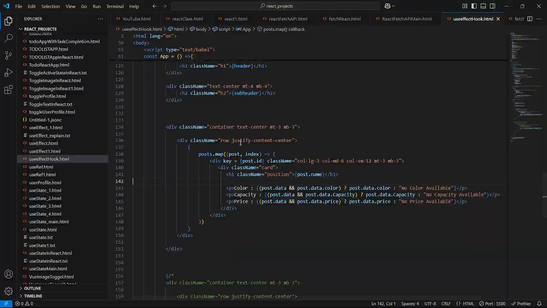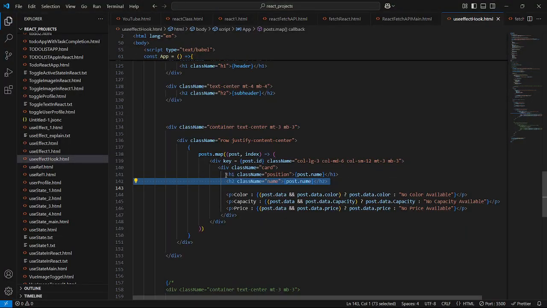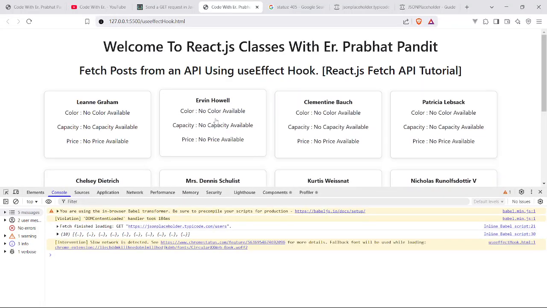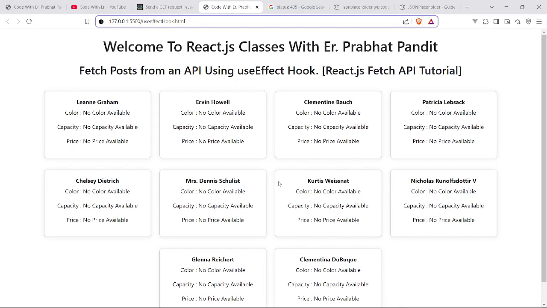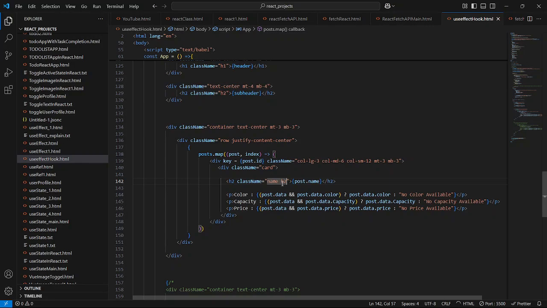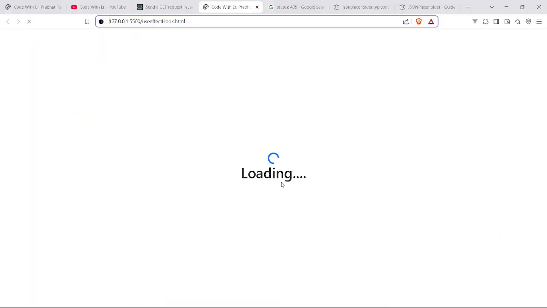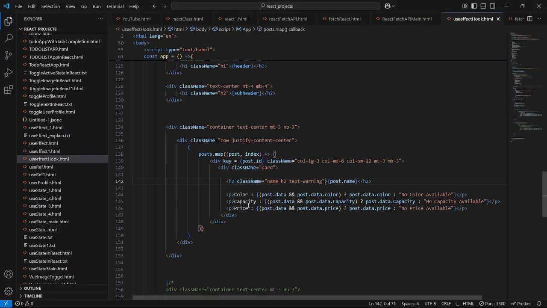Okay, now you can see this is here. Now we can give here the h2. So for class, we can give the text-warning to make it look different.